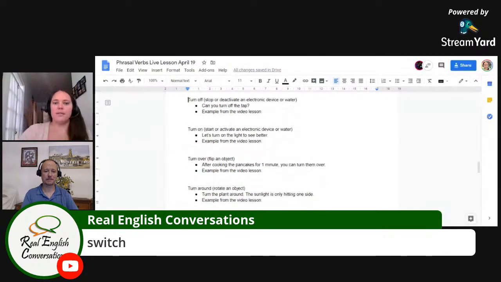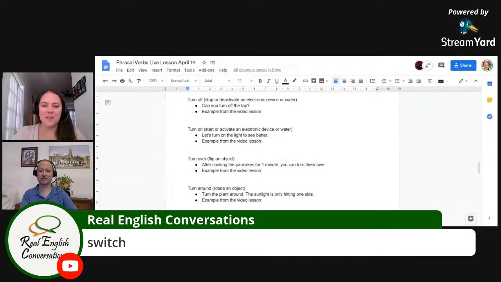We've got two more that we need to teach in this group of five. So how about this one, it was hard. I was like, what am I going to do to teach this one? To turn over. Turn over is this action. If you're cooking a pancake, for example, after 1 minute, you might have to turn over the pancake. And Curtis, can you demonstrate turn over for us with something that you have?